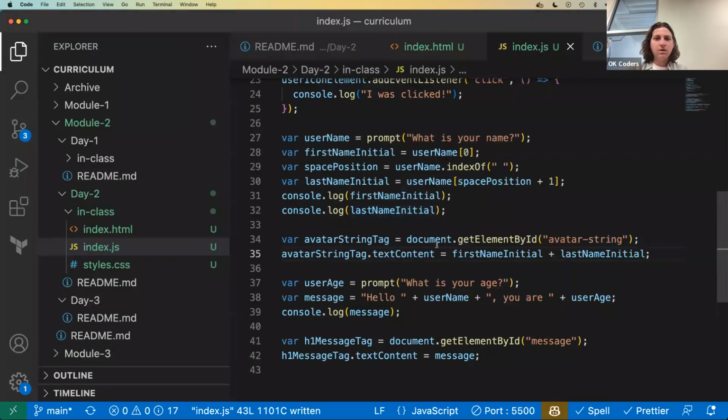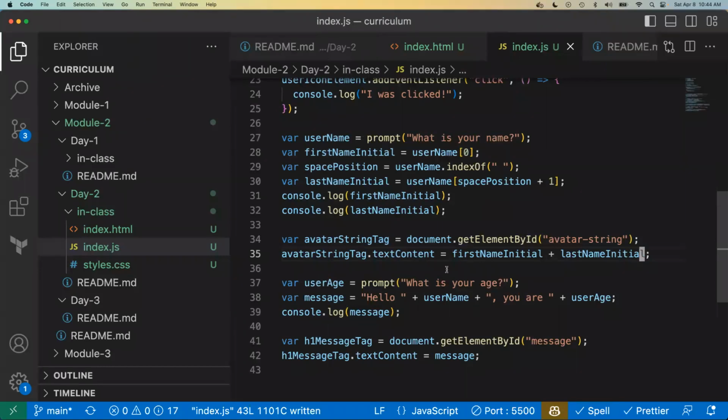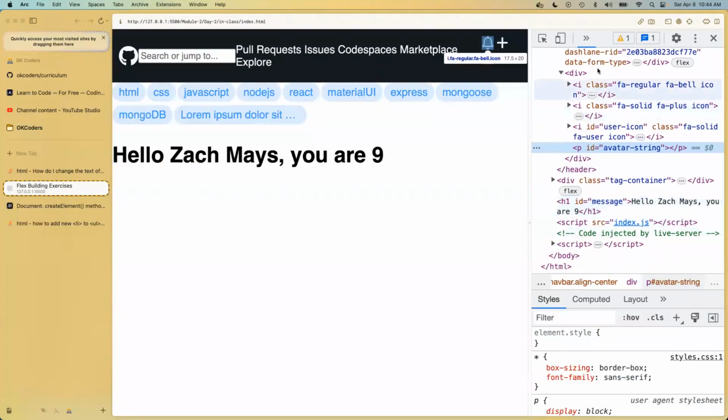Mine has an error that says cannot read properties of null. So I don't know if that's the same problem you're having on your side.